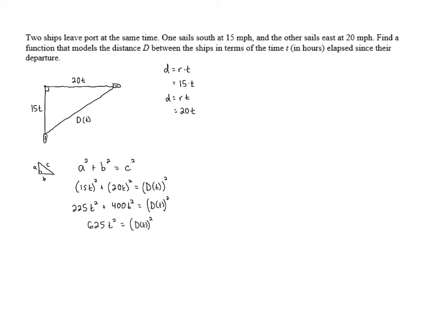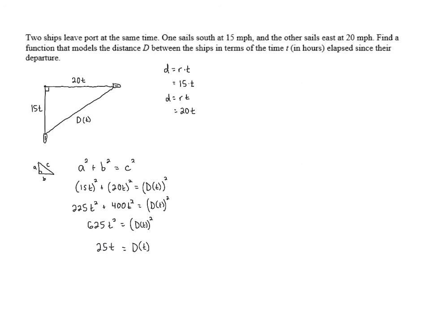And then lastly, if we want to know what d of t is, but it's being squared, we need to take the square root of both sides. So we get d of t on the right. And if you take the square root of 625t squared, you end up with 25t. And we don't need to write plus or minus because we know that we're looking at a positive distance and that t is positive, so it's just 25t.